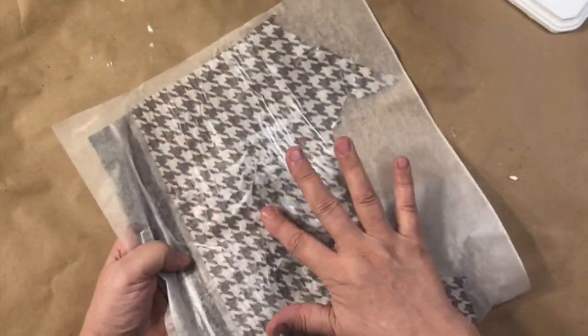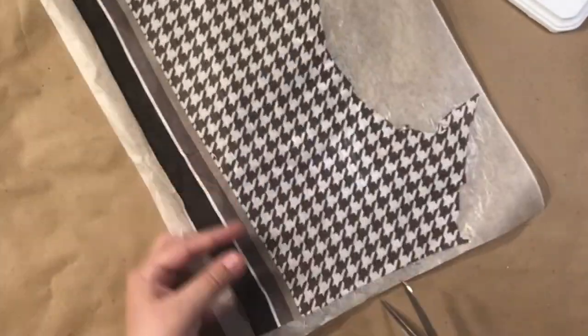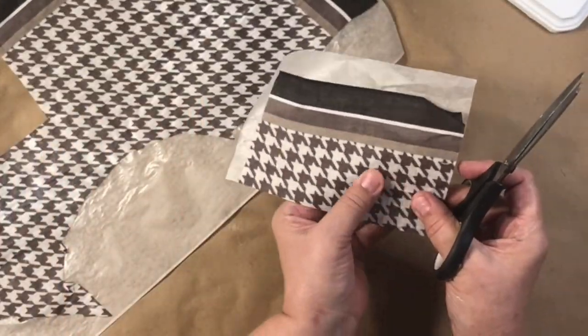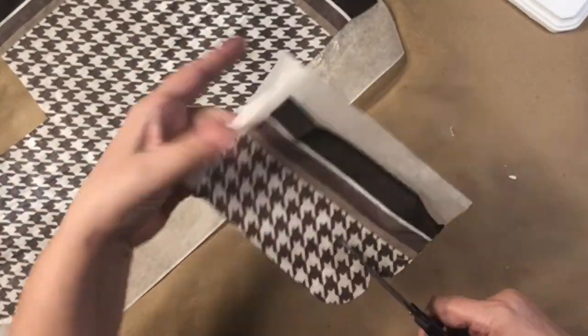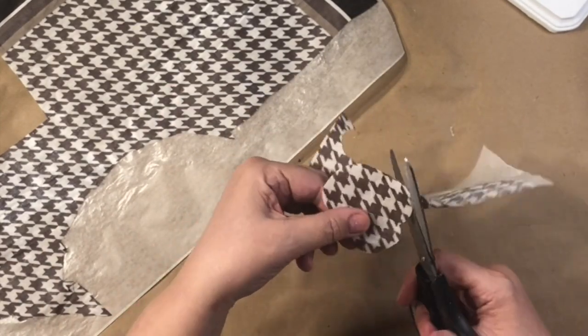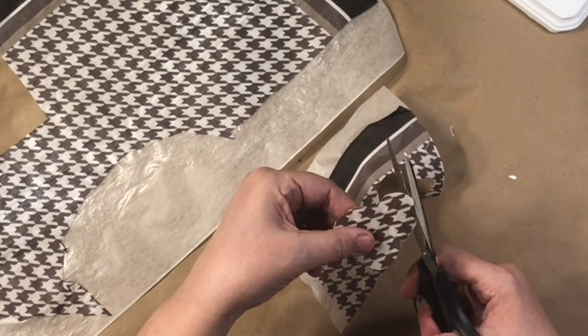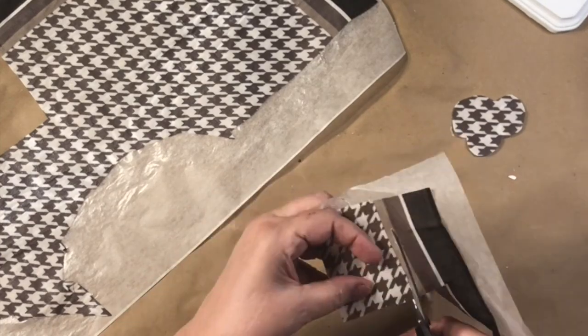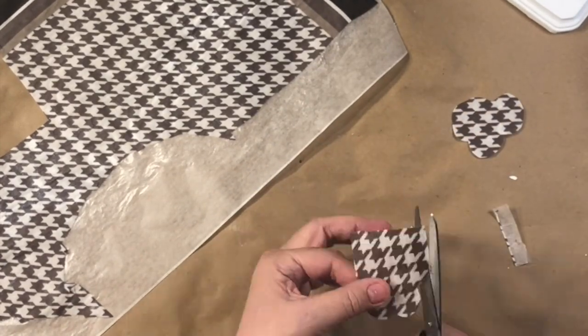And so now that's dry. Well, there's a little part there that wasn't, but I got so excited, I had to keep going. So I'm just cutting off little strips, and what I'm gonna be doing is just making some shapes of some flowers, just kind of going around and in and out and around. If you wanted to make a pattern, go right ahead. I just was kind of freehanding it to see how well I could do.